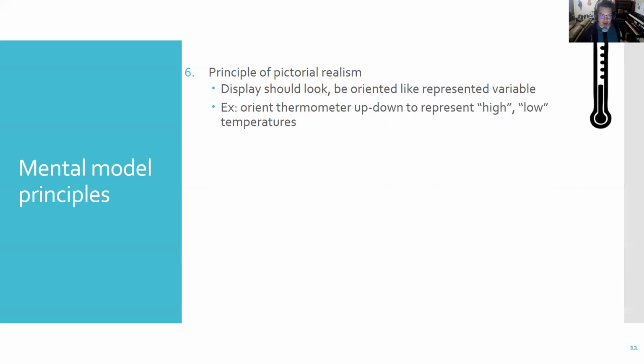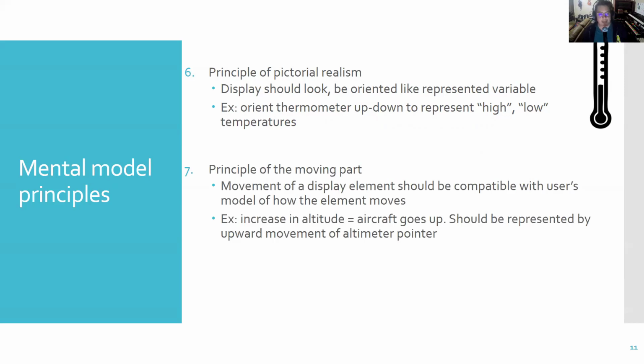Now, if I've got a display that's dynamic, it's moving, an extension of this is I expect the display to move. The dynamics of the display should match the dynamics of the system that's being represented, in a mapping way. So let me give this example. Okay, so altitude, right? An aircraft. If I'm flying in an aircraft and I'm looking at my altimeter, it's telling me how high off the earth I am.